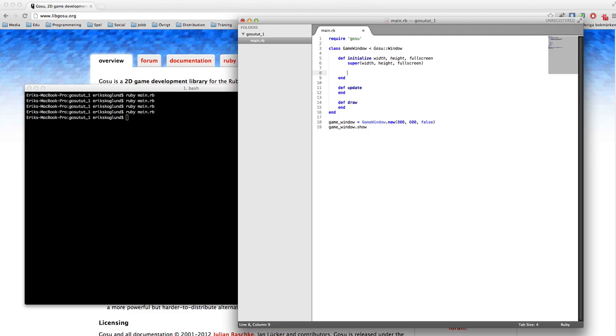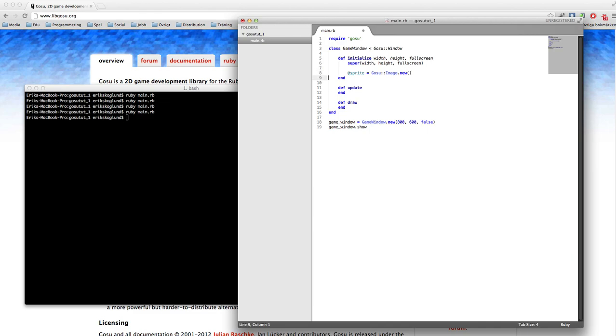We're going to define a sprite. So we're going to create an instance variable, and we're going to call it sprite because that's what it is. We're going to assign it to a Gosu image because that's what we use for sprites in Gosu. Also, we need to initialize it. So we then call the constructor on the image, and we need to pass something into this image.